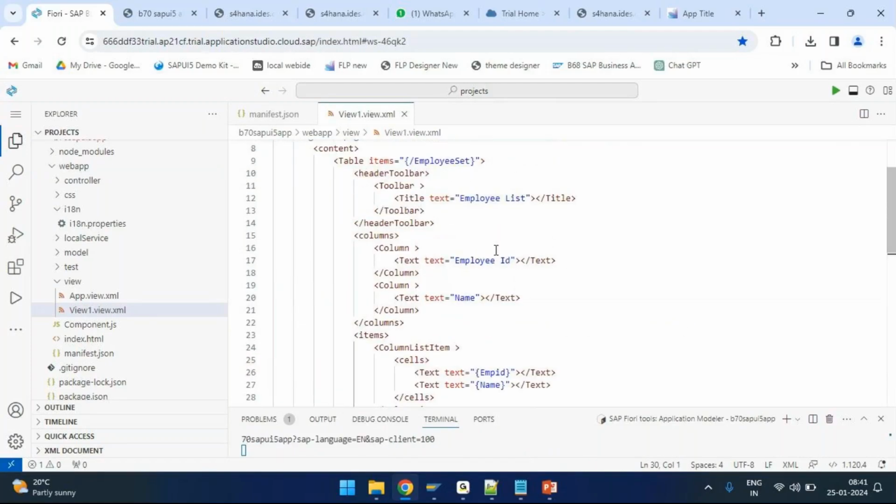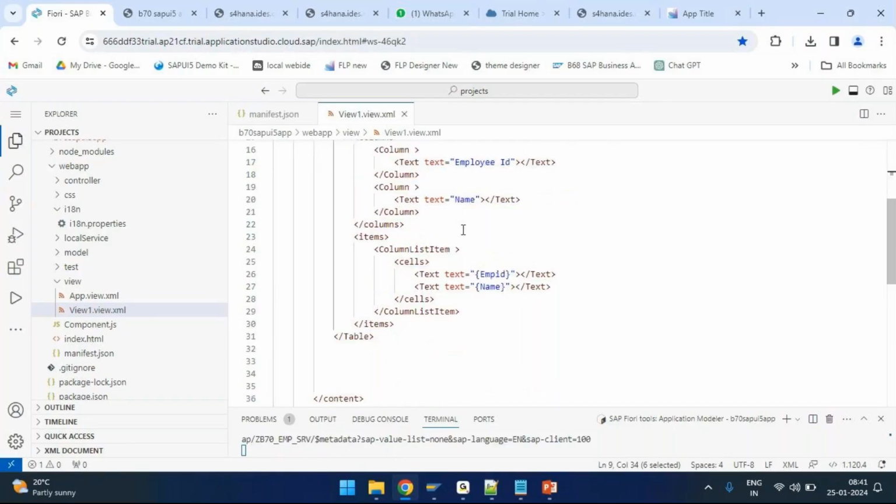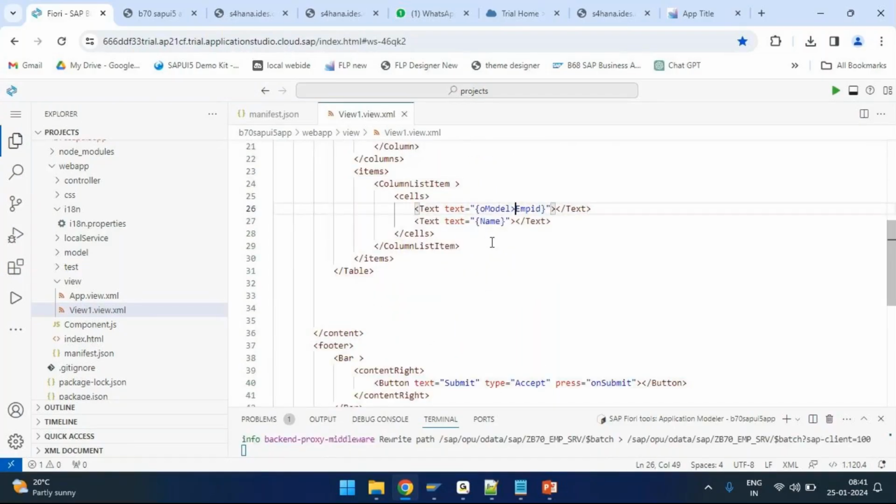Okay, so what I have done is I have added this items equal to slash, sorry, O model arrow mark slash employee set. So I added this one here, and I also need to add this one here.